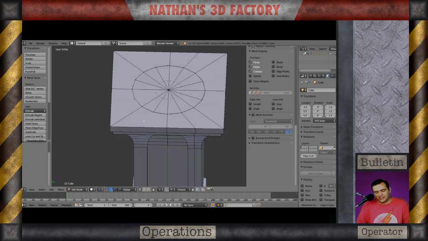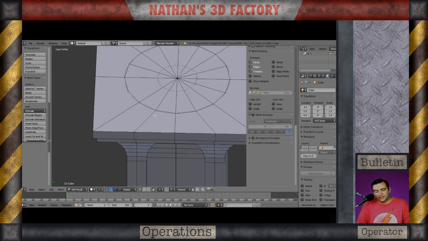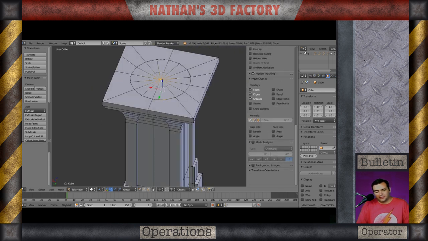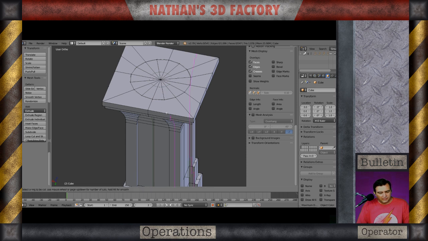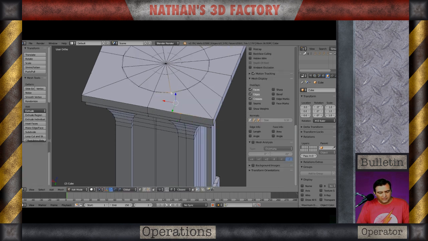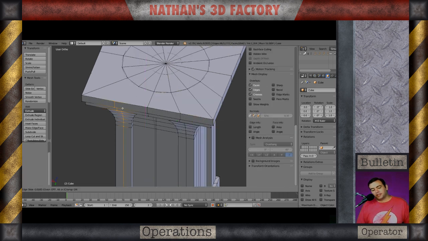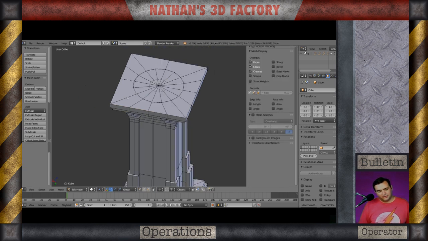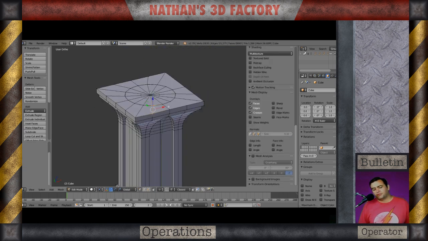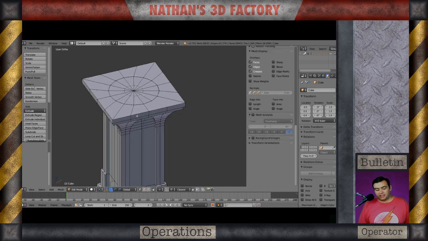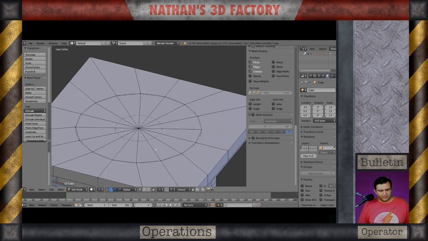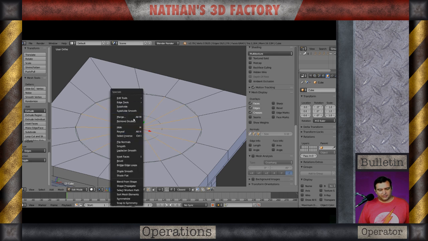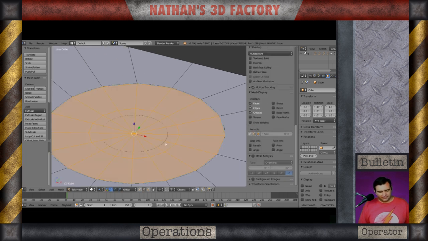But remember how I said I didn't like to leave any n-gons in here? I'm staying true to that by adding these loop cuts. There we go. See, I told you I'd get that one eventually. I like to use quads as much as possible, but sometimes I just need some tries. If at first you don't succeed, try again, huh?